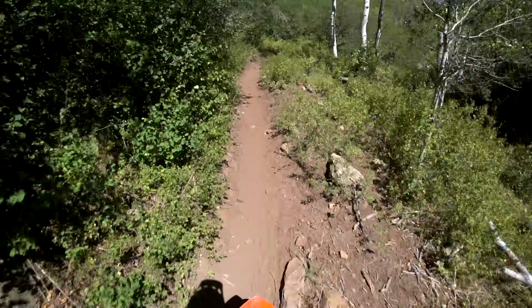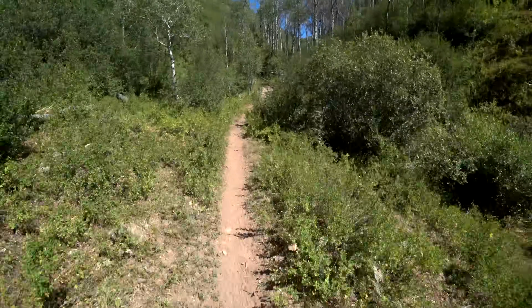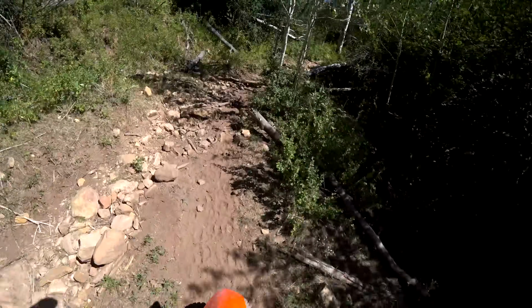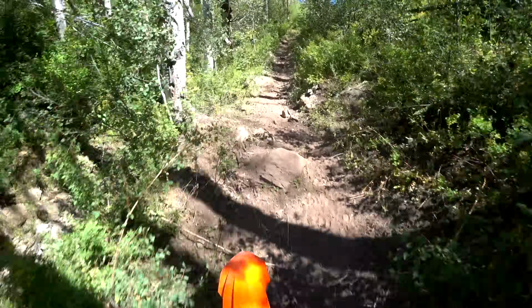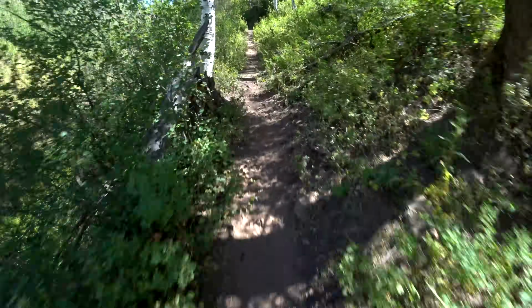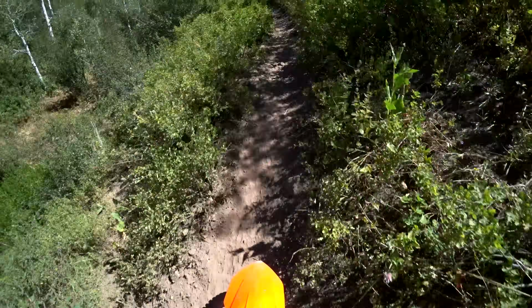I was telling Tyler just now, the two times that I've done that section, the very best, without exception, are when I was on a 250XC, like today. There was one other time I cleaned it all the way, and I was on a 250XC, either my 2018 or my 2019, can't remember. Heck, it might have been a 2017. The point is, I do remember it was a 250XC.